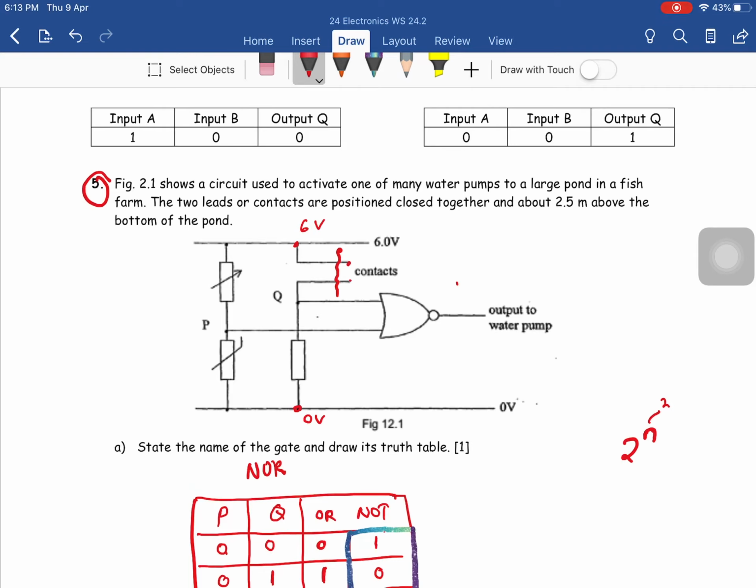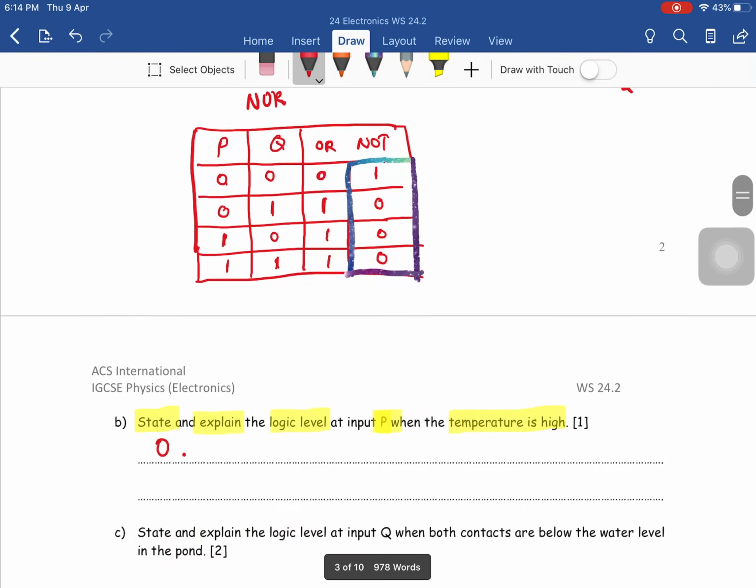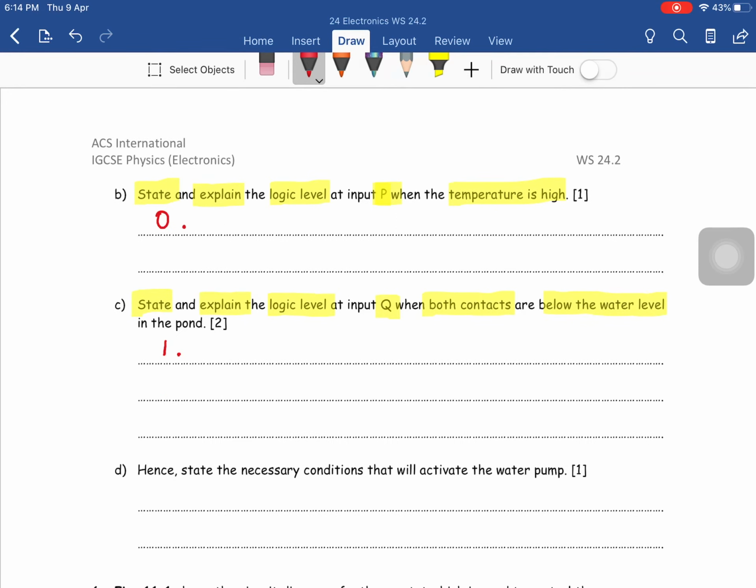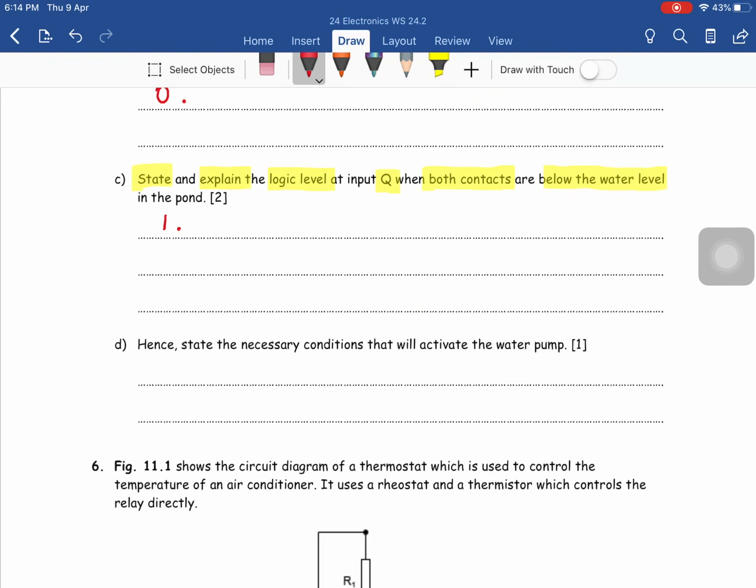Why is that so? Because you talk about pond water, it's not pure water, therefore it can conduct electricity, isn't it? If it's in air, then obviously it's an open circuit, so current cannot flow. But now that there's water, current can flow. So I'm going to say that at this point here, it is about 6 volts. Maybe slightly lesser, but it doesn't matter. Let's assume it to be 6 volts. So since it's 6 volts, it's going to be at a high potential. So I'll call this logic level 1. So the logic level will be 1. Why is that so? Because when it's underwater, resistance is low, current can flow.